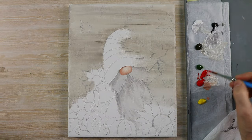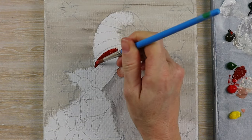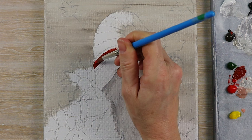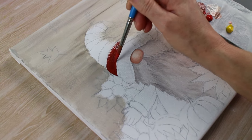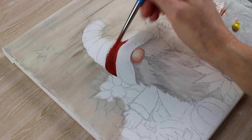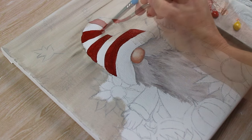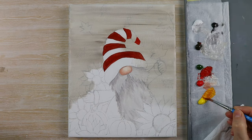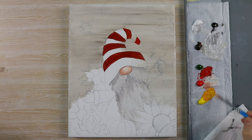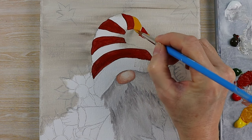While that's drying I've decided to move on to the hat. I've got a little bit of raw umber and I've added that to my cadmium red to make a dark red colour and we're going to block out the stripes on this hat. Of course you can paint your hat whatever colour you like — I just thought red and yellows would be really nice for autumn. I've still got some red paint on my brush and I'm adding this to my cadmium yellow to make a nice warm orangey yellow colour for the other stripes on the hat.